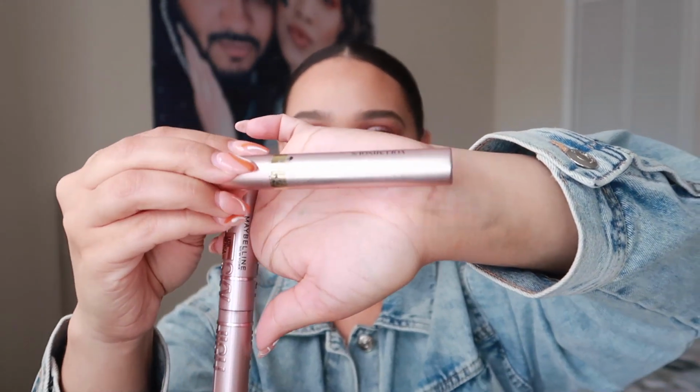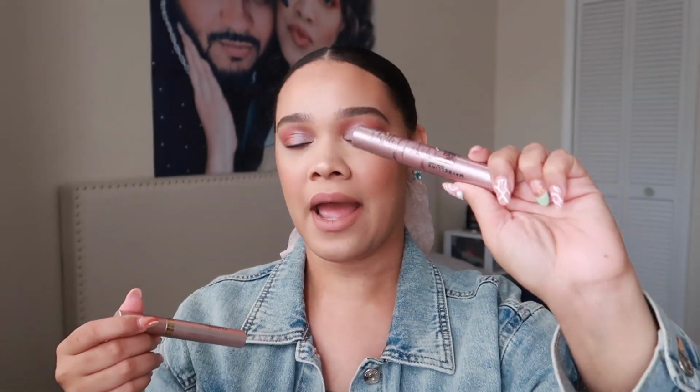Okay, mascaras. I have two mascaras to show you guys. We are almost done here, you guys. One of them is from L'Oreal and the other one's from Maybelline. The L'Oreal one is the Voluminous Lash Paradise. I love this mascara. And the other one is Maybelline Sky High Mascara. I have the Sky High on right now, so you guys can see why I love it. It makes your lashes feel like you have fake lashes on, like if you apply a bunch, it gives you volume and length. The L'Oreal one gives you volume and length as well, but I feel like it gives you more volume. But so far I've been using the Sky High more than the L'Oreal, and you guys know that this is famous all over the world and everybody has it. Okay, so I recommend these two mascaras.